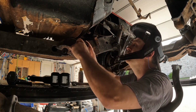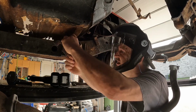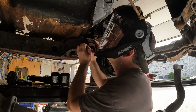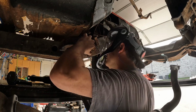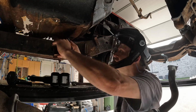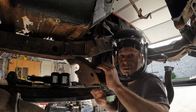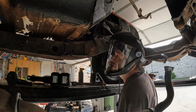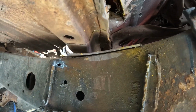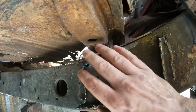That's not too bad. Just rip this off. Or not. Bracket out. So I'll grind all that down. Maybe I might be able to get the Sawzall up in there. I don't know. Get this little flap off. Might have to wait until the body comes off to get in here.